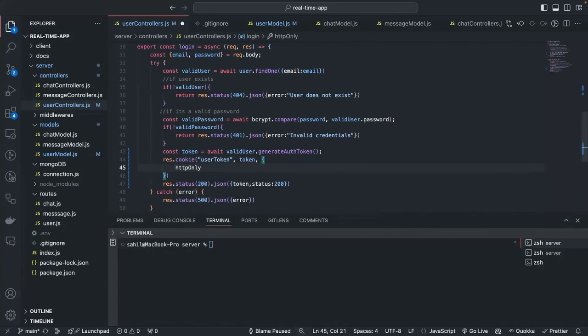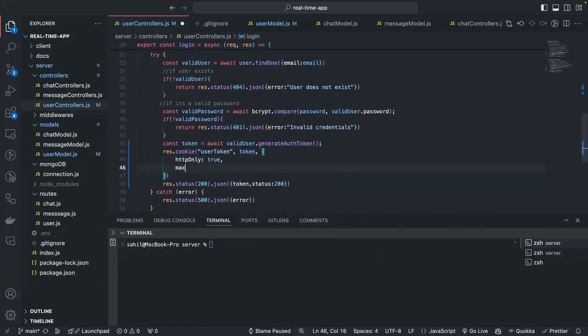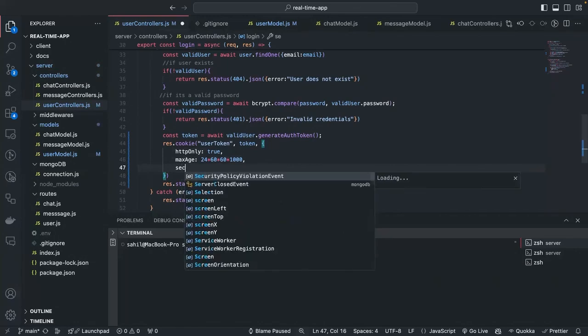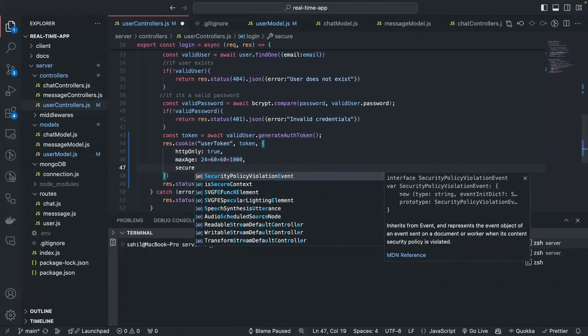I will explain all those points. And we can give the expiry, or you can say maxAge of the cookie, right? So you can say 24 into 60 into 60 into 1000. And we want this to be secure or not, so we can pass a secure key.